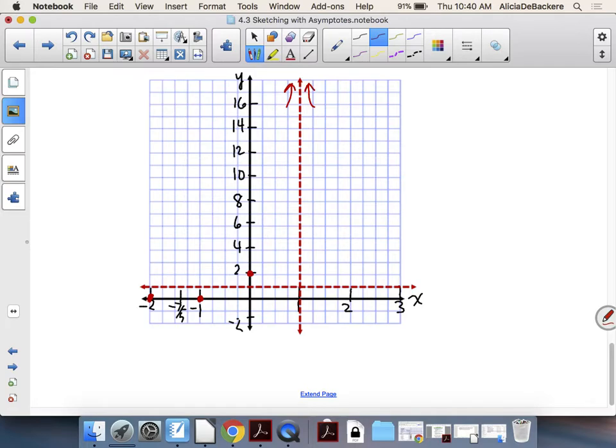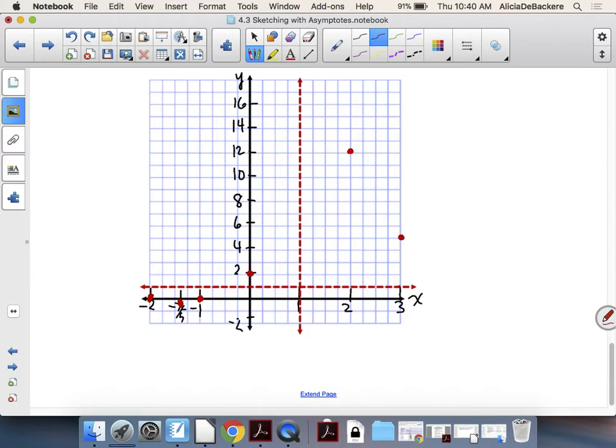You might not place those arrows though until you're sure of the slope heading into that. I also have a couple other points. I know that my min is at negative 7/5 and really, really close to the x-axis. It's just down negative 0.04. And then over to 2 and up to 12. And then over to 3 and up to 5.